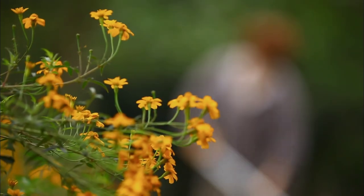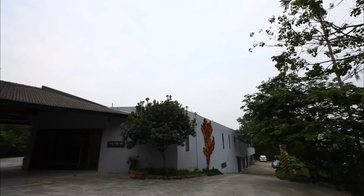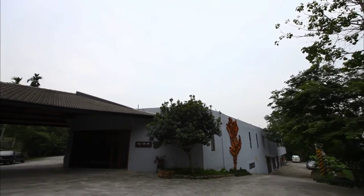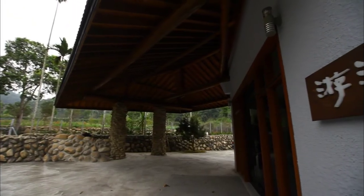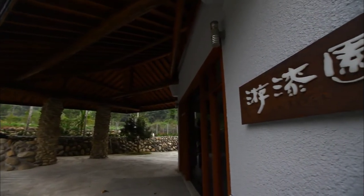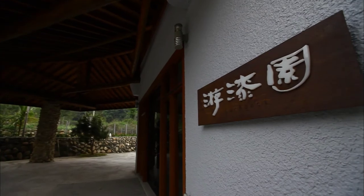In 2008, in order to provide a more ideal study environment for her students, Huang Li Shu had an idea to create a craft exchange space. That was the beginning of the Le Kunst.